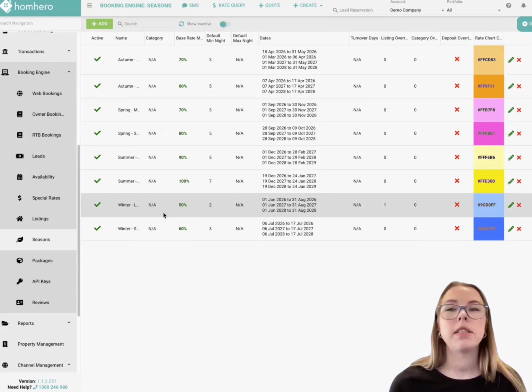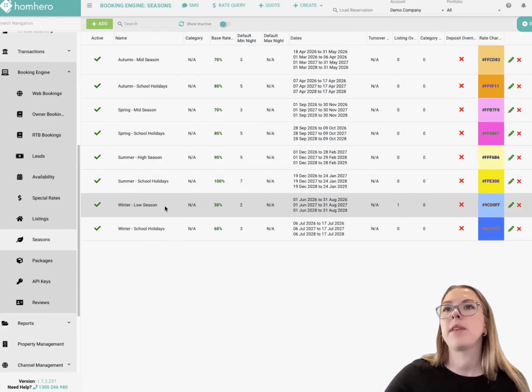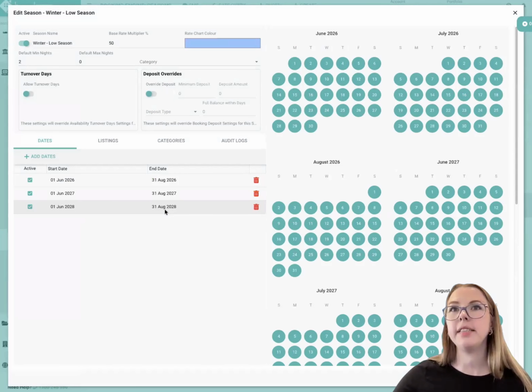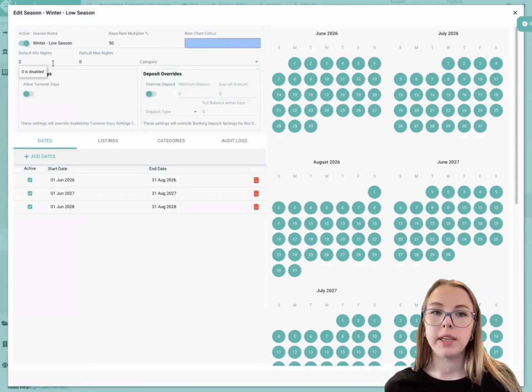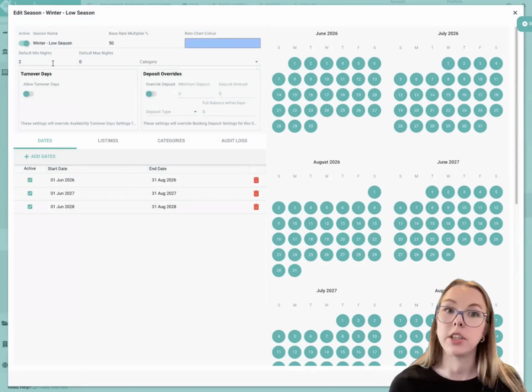So I'll use this one as an example, which is our winter low season. I'll just expand that. So we can double click to edit that season. Up the top, we've got some default settings. So your season automatically applies to all of your listings, okay? When you set up a season, you don't have to come in and add each listing to it.